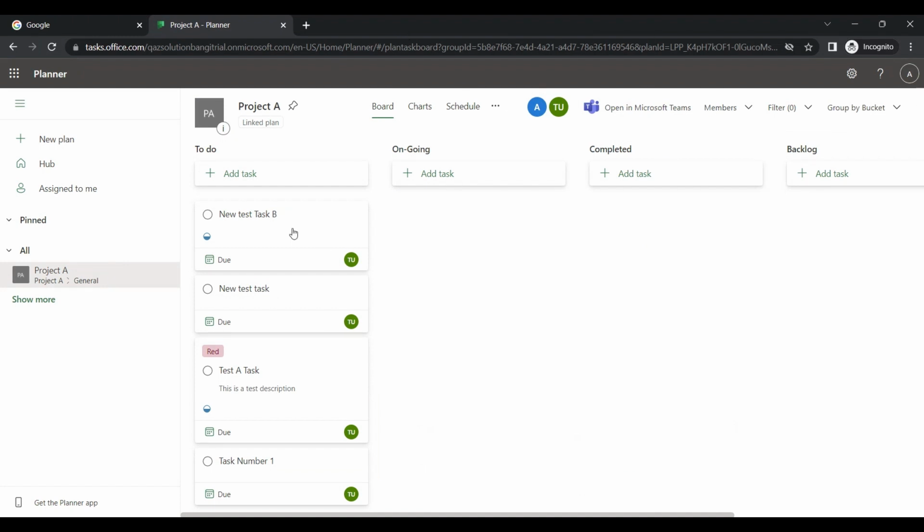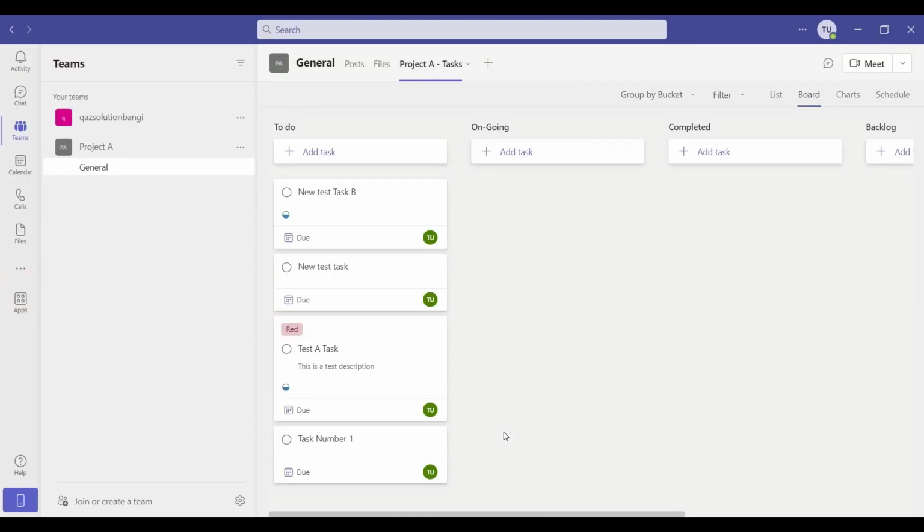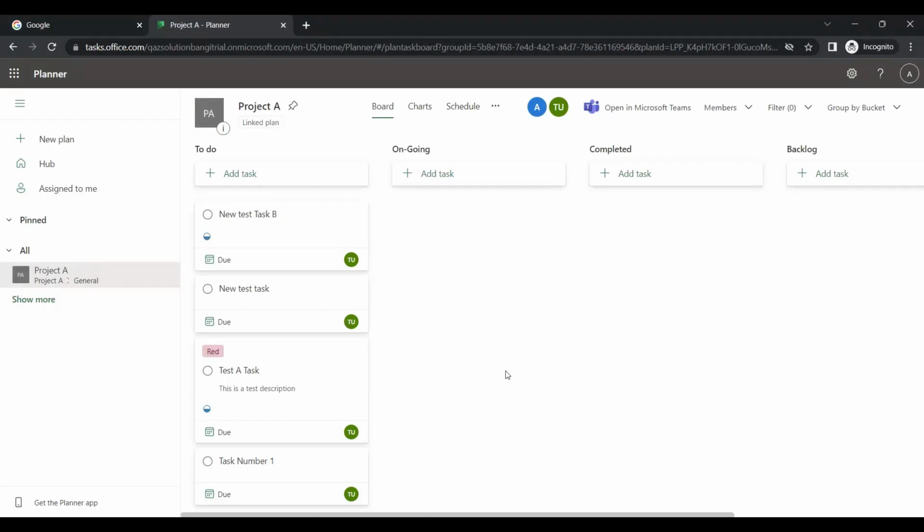from the web version, because from here you can see all your projects, whereas from Teams you can see the projects by group, meaning project A, project B, and then you need to go through to the specific channel, right? So you might have a lot of groups here, so you need to go through the channels one by one to check where the task tab is, whereas from the web version it will straight away appear here. So all tasks will appear here, and it will be easier for you to browse through all your tasks.